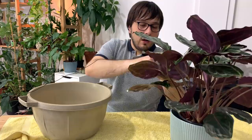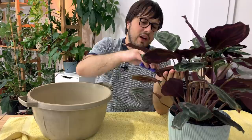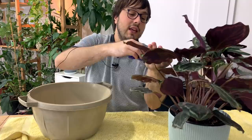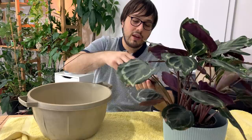Well, I would actually not like to try it out because that means I have a lot of spider mites. I think it's the only one that has spider mites at the moment. And it's not a very serious infestation. It's just a tiny bit of a spider mite infestation. And the reason I have them is because I haven't been taking proper care of this calathea, goeppertia. I haven't been taking proper care of it, so that's why we have spider mites.